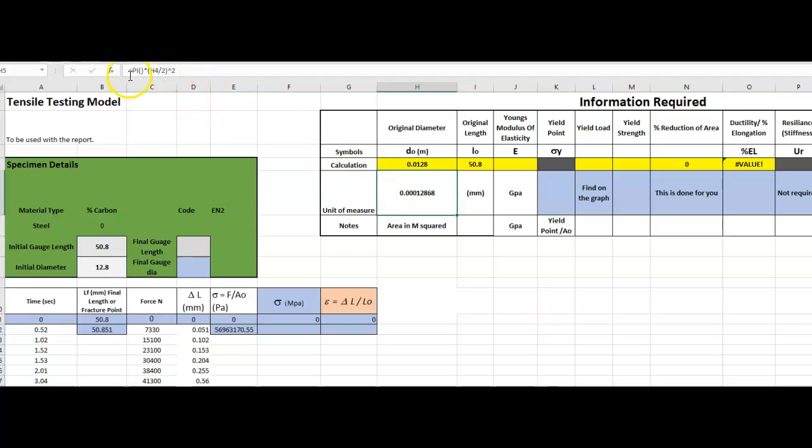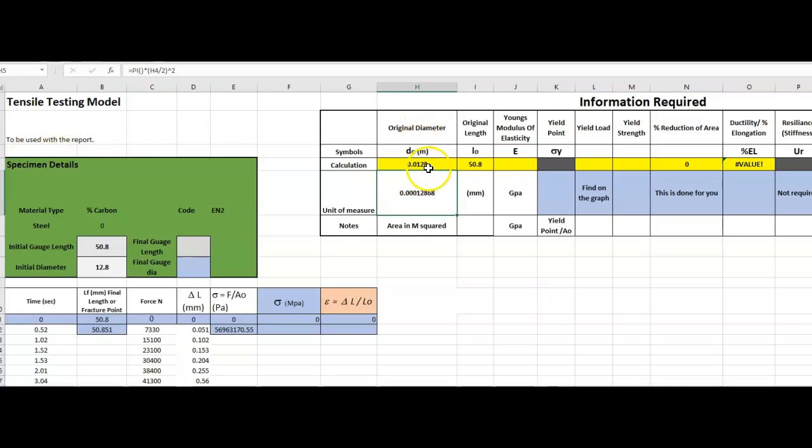So in this case, if you are going to use that method, this is what you need to type. You need to type in the equal sign, then type the word pi, open a bracket and close a bracket. That's effectively telling Excel that you want to times something by pi. You then put in the multiplication sign, which is an asterisk, open a bracket. Now either you can click on the cell or you can type in the number. It's completely up to you.